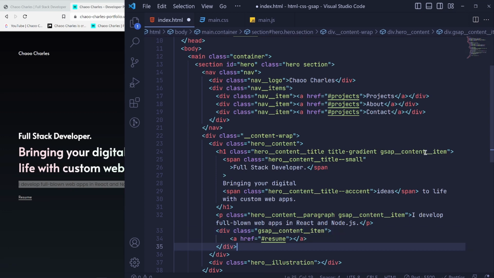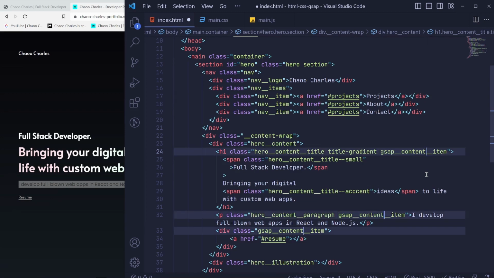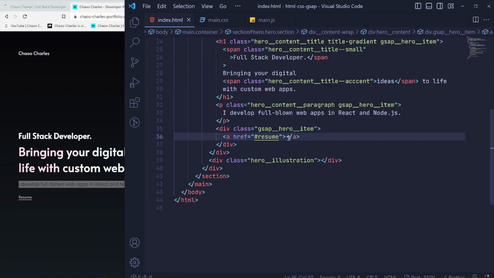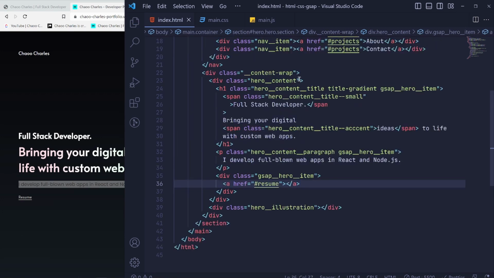Actually thinking of it, I should have said GSAP hero item instead of content item. So allow me to change this. I can use Control D to select all of them and press the right arrow to go to the end. Then I'll change this to hero. Much better. I'll save. Cool. Now that is the hero content.